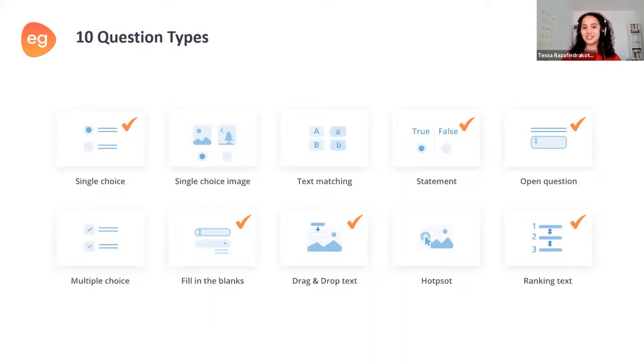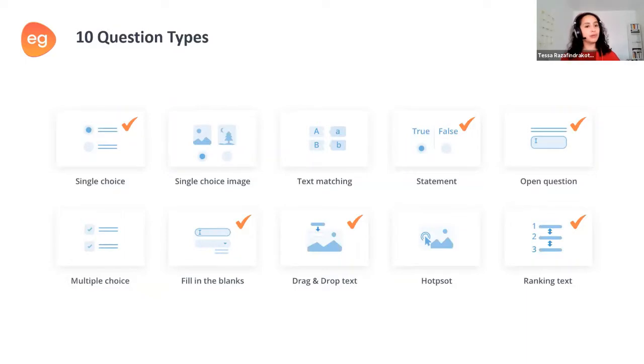Drag and drop text, I showed you an example of. That was the image of the laptop, where you can drag and drop a label on top of each area of the image. Hotspots is one that I didn't show you an example of. For this one, you have an image that you can add. You can ask your question based off of that image, and they will have to click on the correct area of the image. So consider, for instance, I add an image of a map, and I ask them, where is our headquarters located? They're going to have to click on the correct area of the map, on the correct country or on the correct city. And that will determine whether they have the answer correct or not.